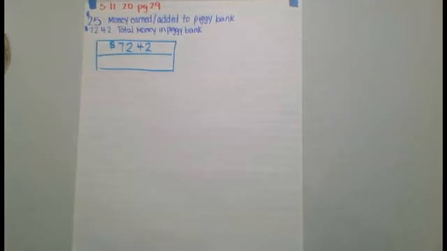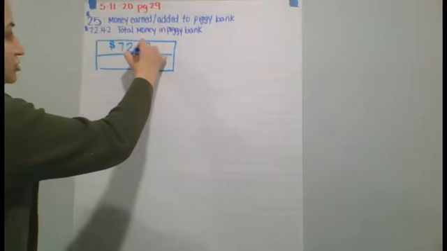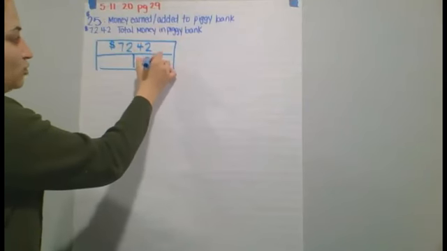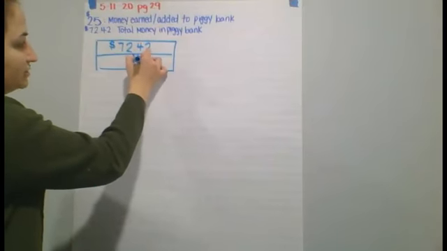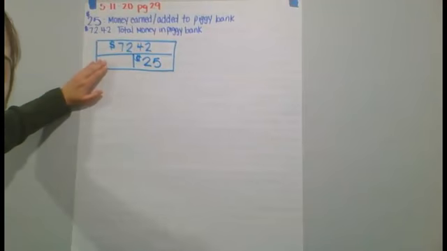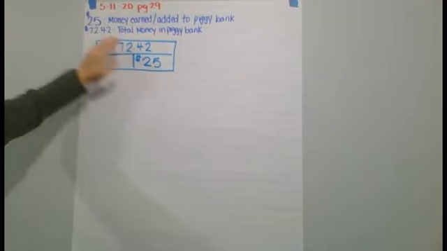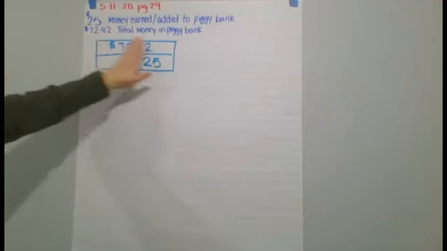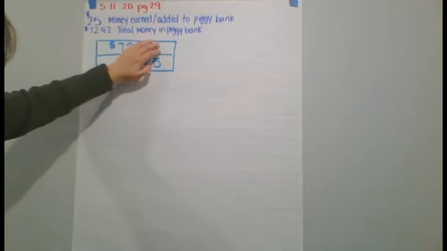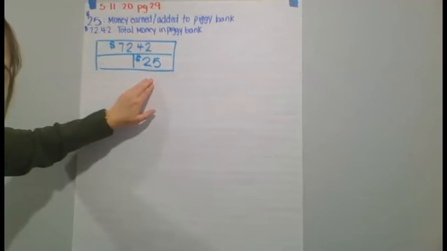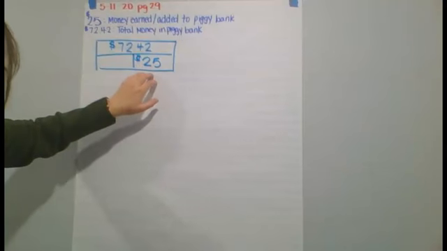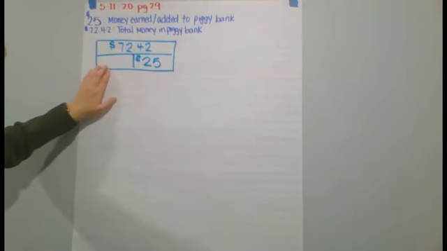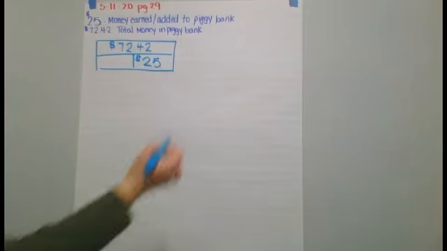So if we know that large quantity, we want to find something smaller. We're trying to find that additional part. One of our parts is the $25 that we earned. We want to know what other portion of money plus 25 is going to give us that $72.42. So we're going to take the quantity that we know and subtract away the amount that she earned to figure out the money that was already in my piggy bank.